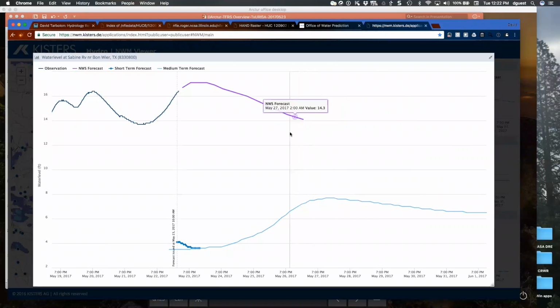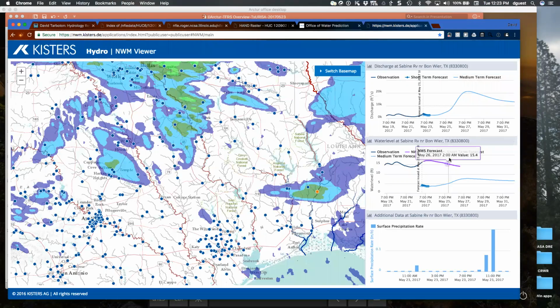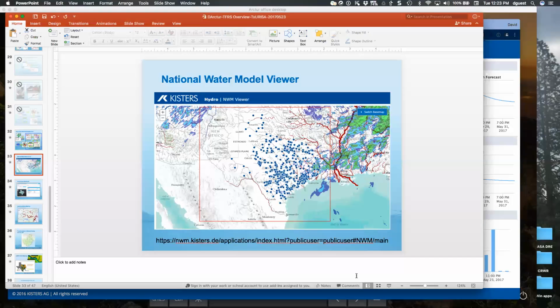Now this is always interesting. So we have one model of a forecast of the stream depth, and that's quite a bit different from this forecast down here. I'm not quite sure why. So this is why we want to not say that this is authoritative. It goes through the National Weather Service Regional Office for interpretation and reporting. Then there's the precip rate underway right there. Okay, switch back to this.